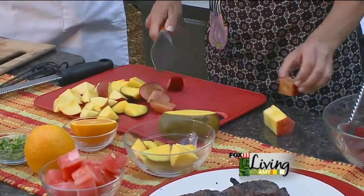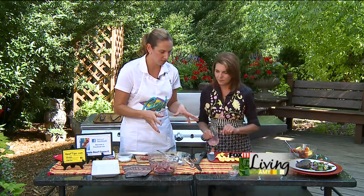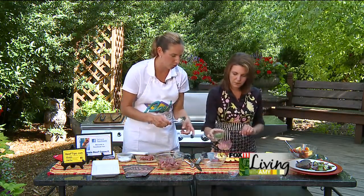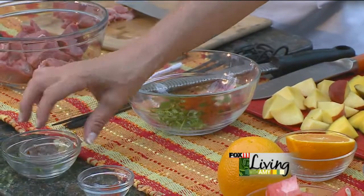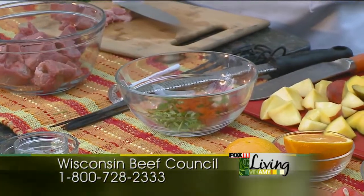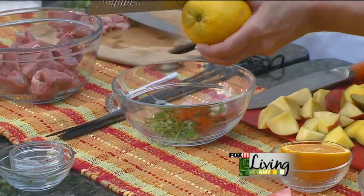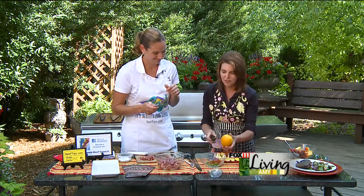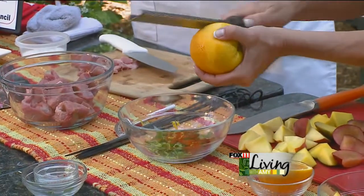We're going to make a rub. This recipe calls it a marinade, but it's really a rub, and it has five ingredients. It goes on both the fruit and the beef steak. It's cilantro — about a quarter cup, chopped. Paprika — one tablespoon. An eighth of a teaspoon of ground red pepper, or cayenne — the recipe calls for a quarter teaspoon but I used an eighth, because it gets spicy. Some orange zest — zest that orange, about a tablespoon. And the fifth ingredient is orange juice, so it's a little bit of a wet rub.